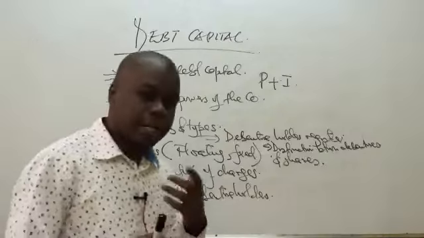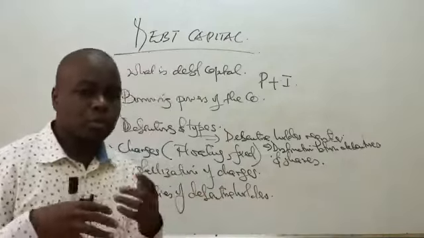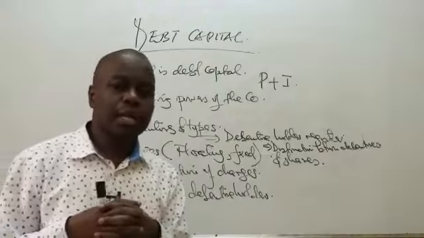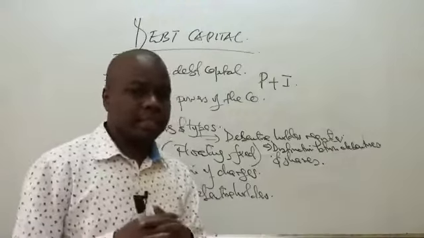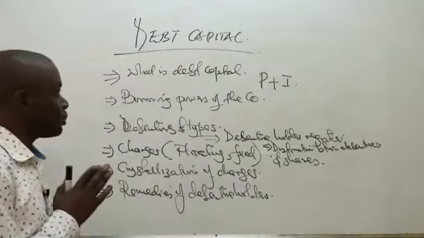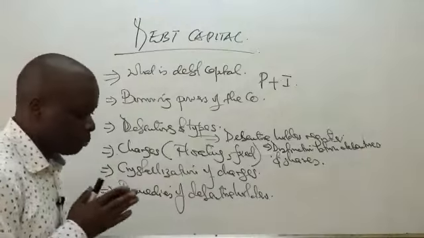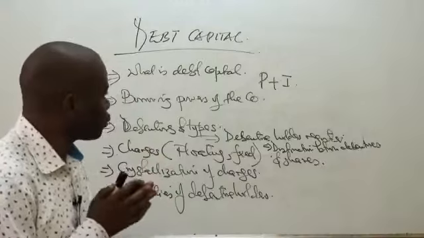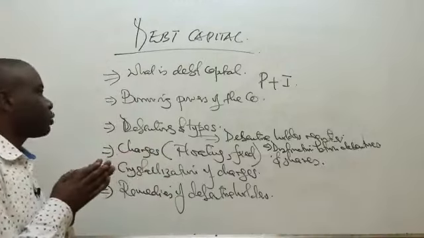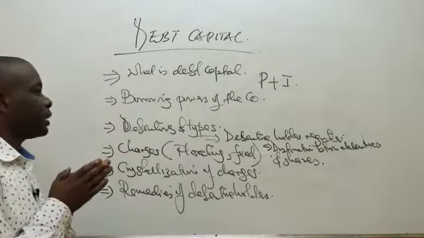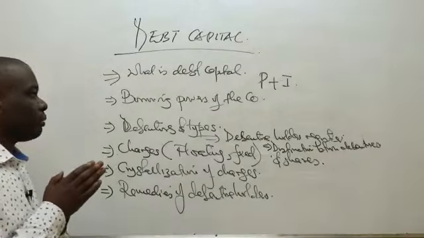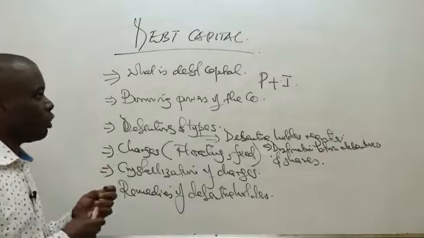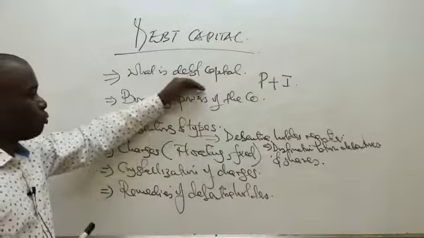So now the company is borrowing, and through borrowing, they have to pay interest to those people who are lending money. So when we talk about debt capital, it is the raising of capital by the company by borrowing. Debt capital is the money collected by the company towards its capital by borrowing.